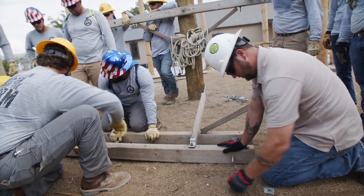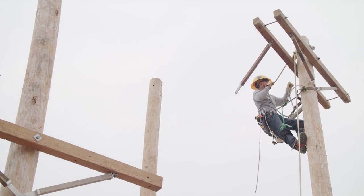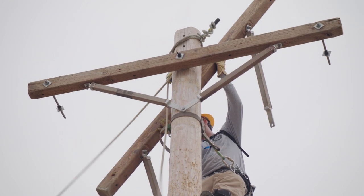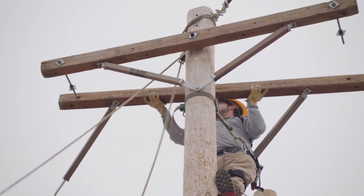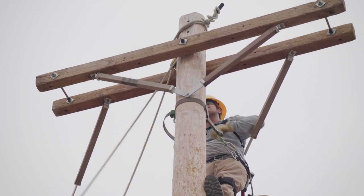The double cross arm is just a bigger, beefier construction than a single cross arm. It's a little bit different, and there's a lot more to it. Now you've got two arms, three different bolts, 10 different washers, and 4 or 5 different nuts. It's a little heavier and a little more awkward to install.